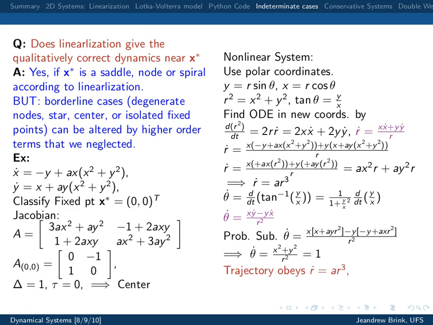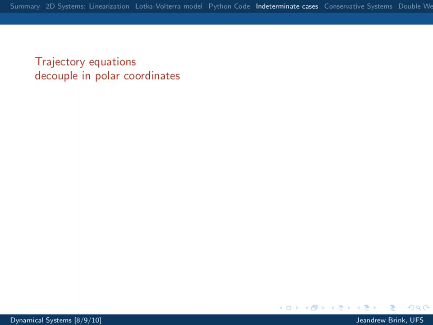So the trajectory basically obeys those two equations, and let's now look at what happens. It decouples, and that's what I mean when the two equations separate out: the decoupling of the equations in polar coordinates, and there we have it again. Let's look at the implications of that. The last equation is easy to solve. You simply have that theta minus its initial condition at time t0 is equal to t minus t0.